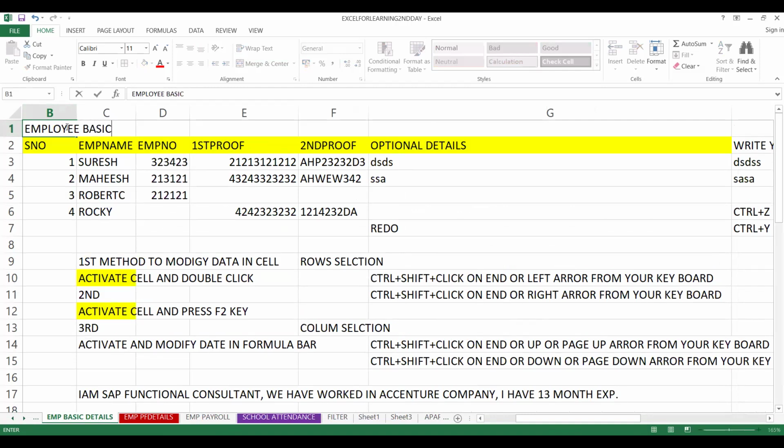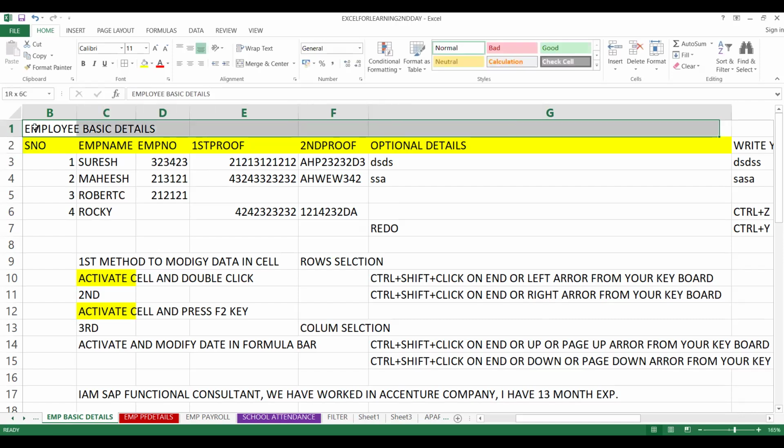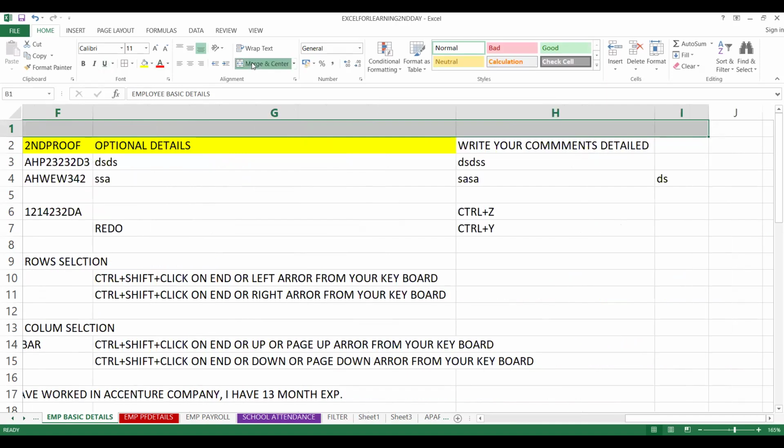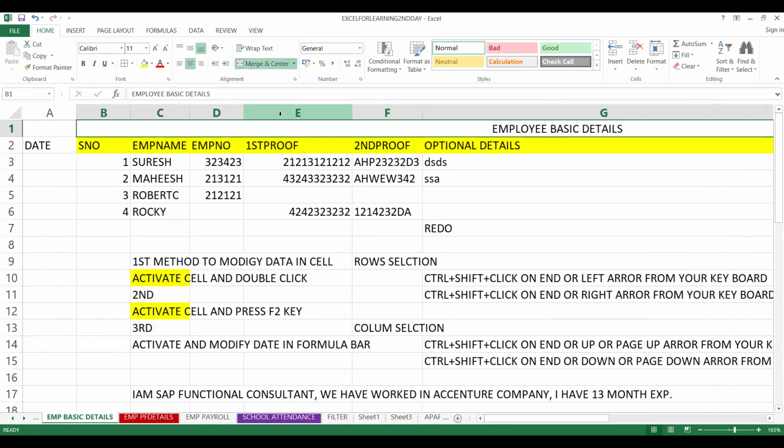Employee basic details. Let's keep it like this. I would like to make it here. This is the part, right? So I would like to merge here and make it center. It will come to the center like this.